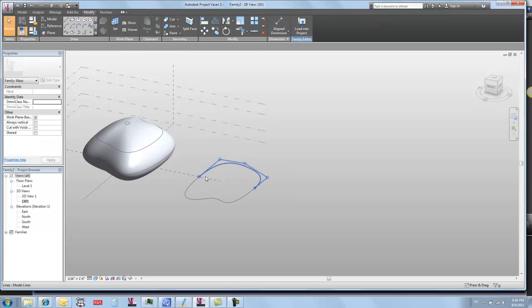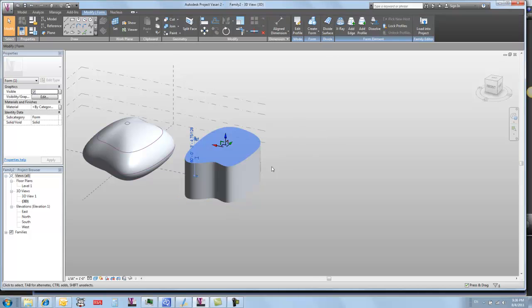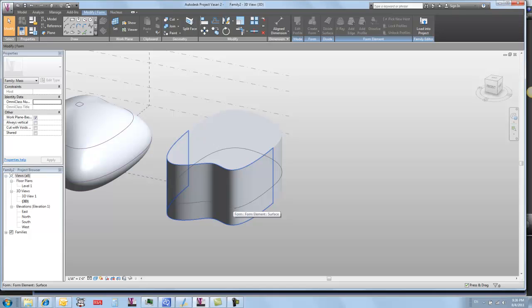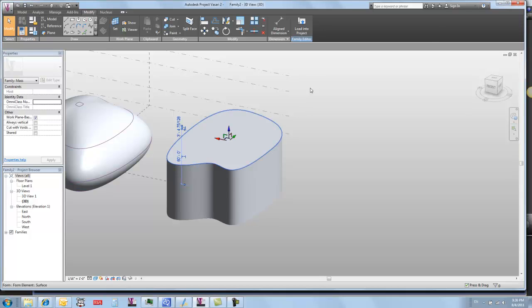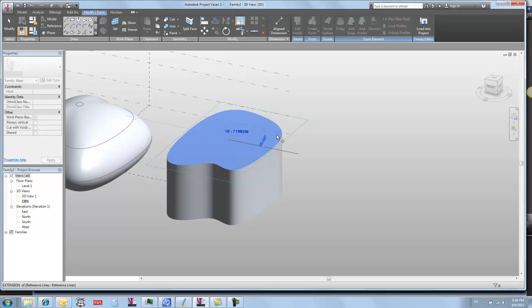Now, this would seem to be a much faster way to do it, where I'm just going to create the form, like that. And I'm then going to add profiles to it, like this. And I go one, two profiles. So now I have four things I can manipulate. I'm going to do the same thing that I did before, which is scaling this top one down to almost nothing.